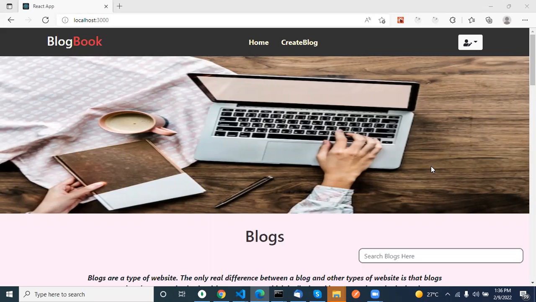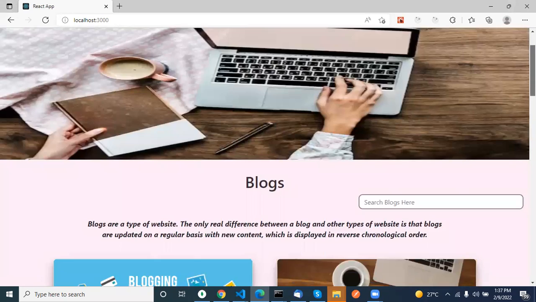Now I'm going to be presenting my private blogging application. This is the default homepage I have made for this blogging, and the name is Blogging Book, Blog Book. Here we can see in the navbar the Home and Create Blog buttons for creating blogs, and before login, the navbar should be like this, with the dropdowns Login and Register.